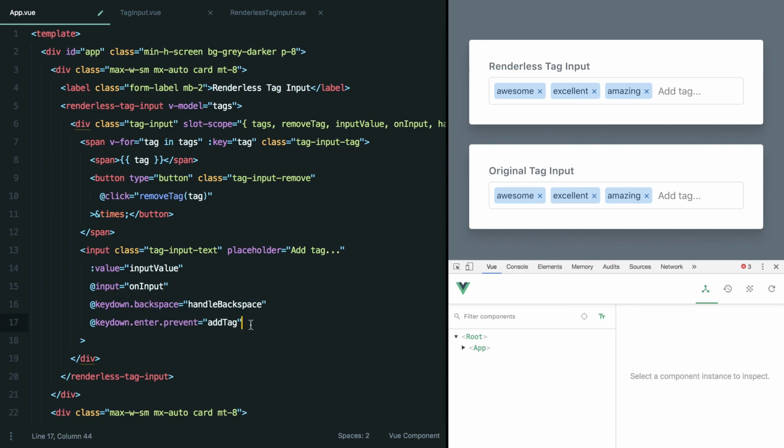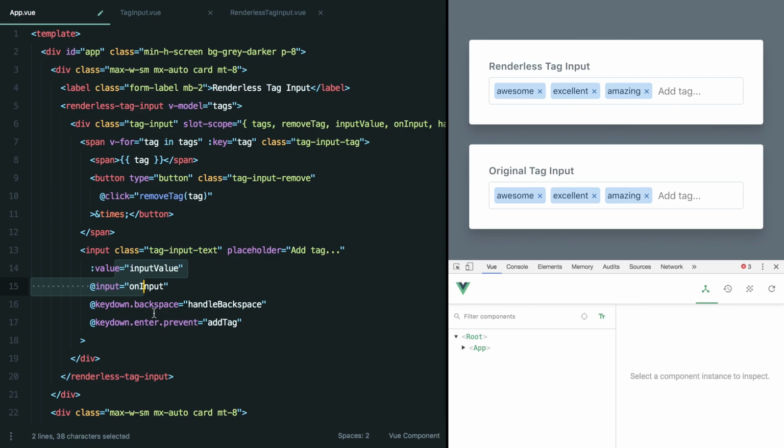While this would totally work, I don't really love this solution. The reason for that is that, in my opinion, this is pushing way too much responsibility to the consumer to know about when and why all of these different actions need to be invoked. Making the consumer concerned about the fact that we're listening specifically for an enter key event or a backspace key event, or that we have to break up this v-model stuff, really sucks in my opinion. These are implementation details, and I would much prefer if we could keep the responsibility of knowing which events we're listening to and what actions we're calling as a result of those events in the renderless tag input, so the consumer didn't have to know about that stuff.